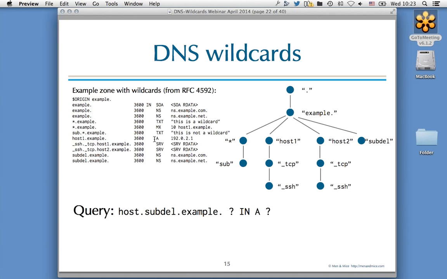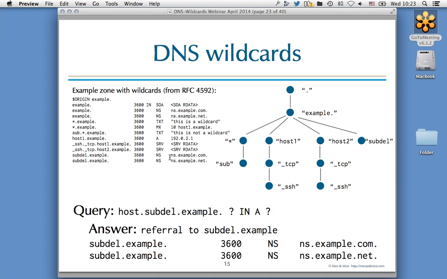If we ask for host subdel.example A record. Now subdel.example is a delegation down here. So we have NS records pointing to different name servers, ns.example.com and ns.example.net. Will wildcard expansion happen here? No, it does not.